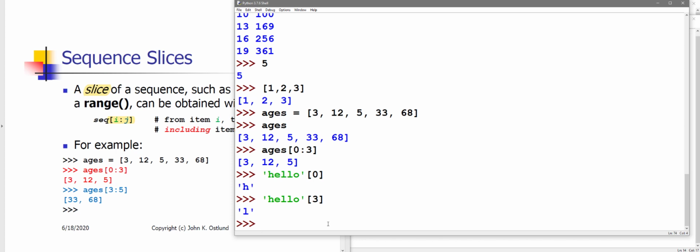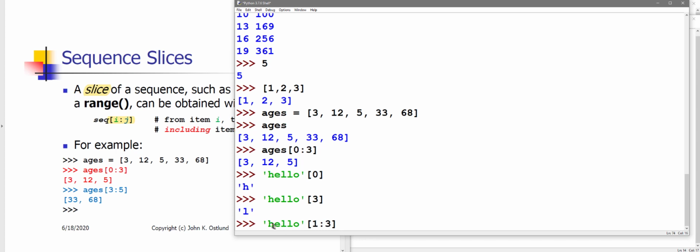And if I want just part of that string, a substring of that string, I can say something like, let's say 1:3.